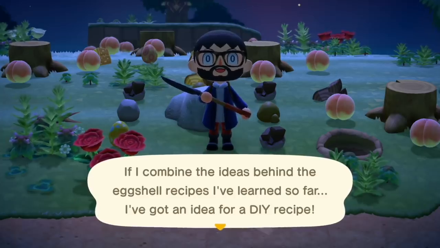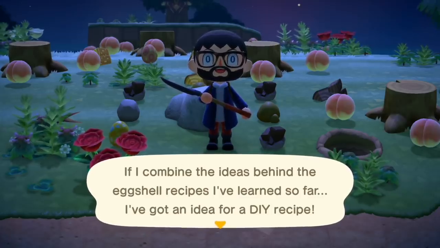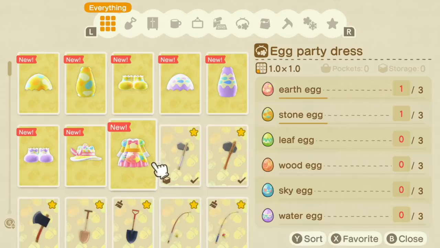And when I got my stone egg, I got a recipe, and then my character realized that another recipe can be made combining all the eggshells together, and this was for the party dress and hat, which is pretty awesome. This is now all of the eggshell clothing recipes complete. This just leaves me with 5 DIY recipes for the furniture and items left for the event.